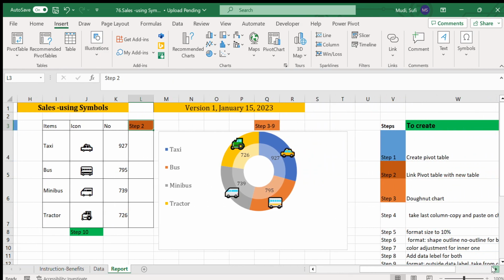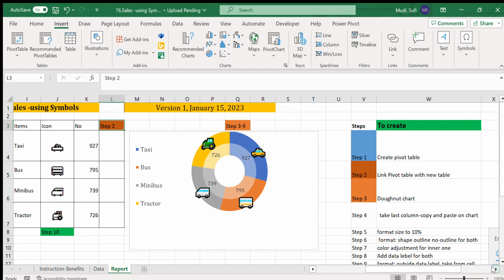In step 3, we create a donut chart, where we'll insert the donut chart from this, and then we'll take the last column, which is this column, and paste it to just display the figures of our sales performance.